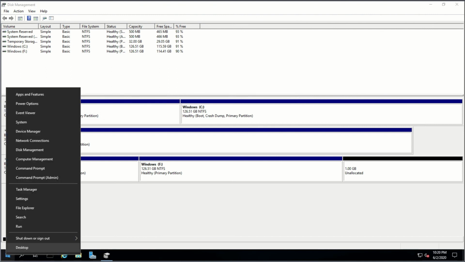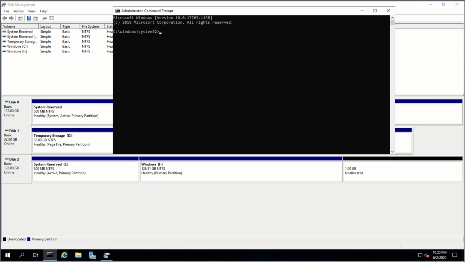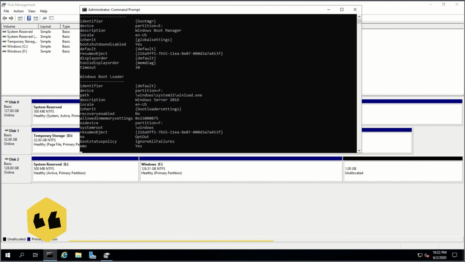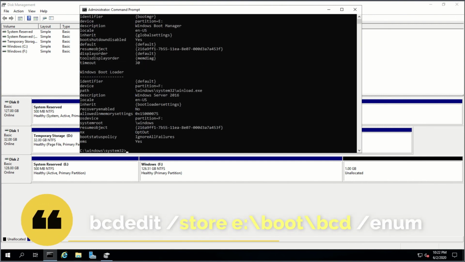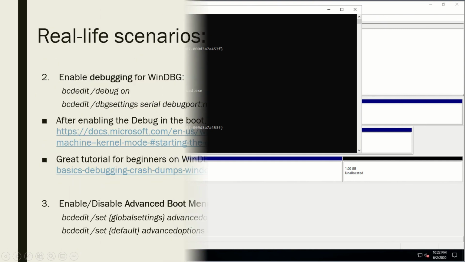We'll open the CMD with admin privileges so I can access the system BCD. As discussed before, the system BCD store is located under the system reserved partition. It already has a drive letter, which is E. To access the system BCD store for the attached OS disk copy, we need to add the keyword store and the path for the BCD store under the system reserved partition E. You can use the same command structure for any other command in case you need to change any value for the system BCD store. Next up, we'll show you some of the common settings for the BCD.